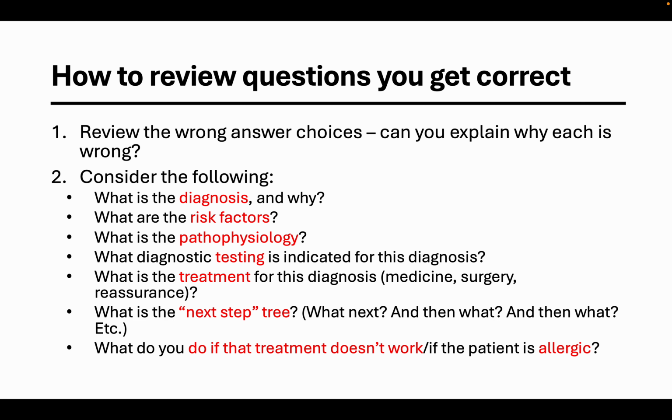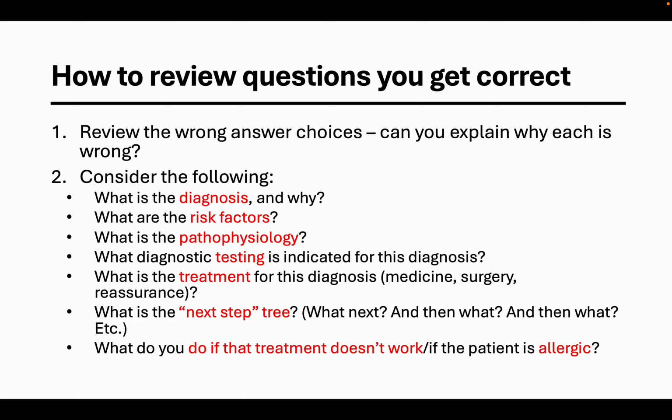So just knowing the treatment tree for each diagnosis, and then being able to group similar diseases together. I gave the example just now of autoimmune diseases, and thinking about not just for each individual disease what's the treatment, but for this family of similar and related diseases, are there similarities in how we treat? So try to think about that and build up your treatment tree.